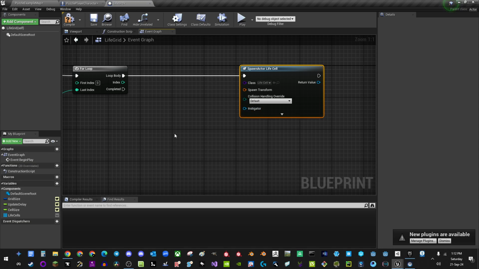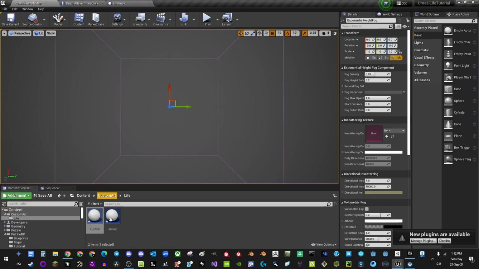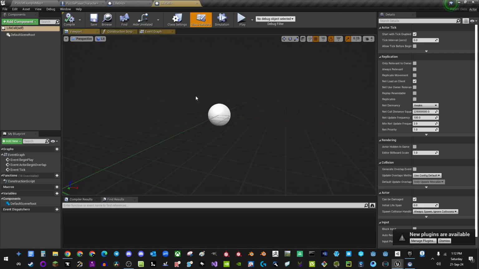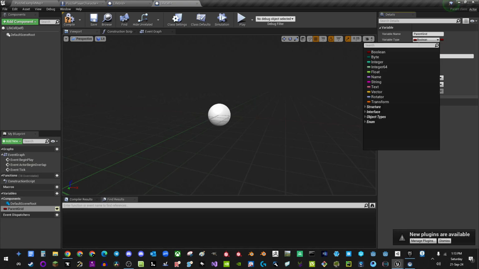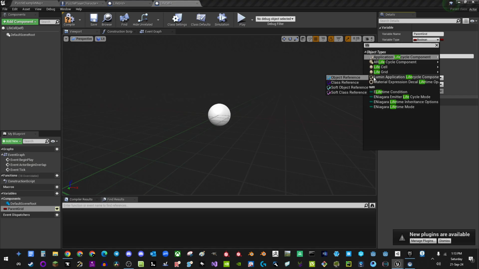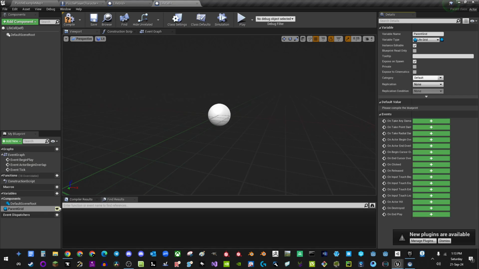Let's go ahead and add some variables to the life cell. The ones we need is we're going to need the parent grid reference, and this will be life grid, like that.